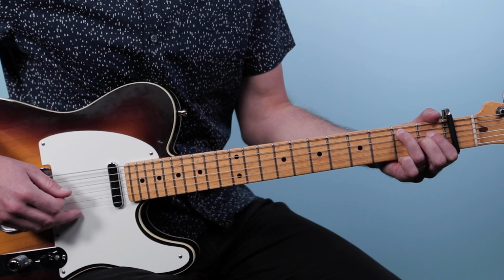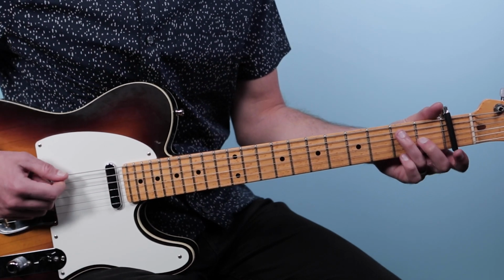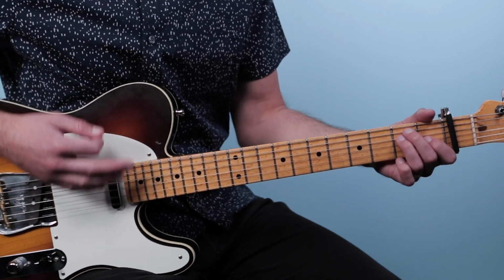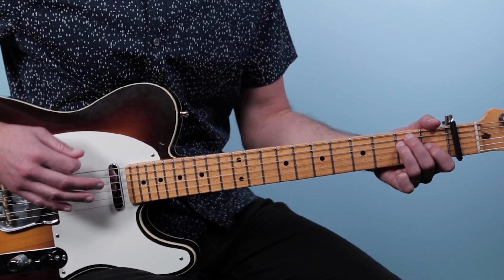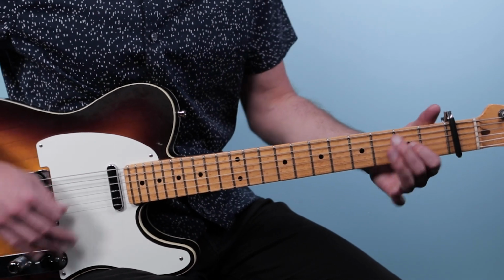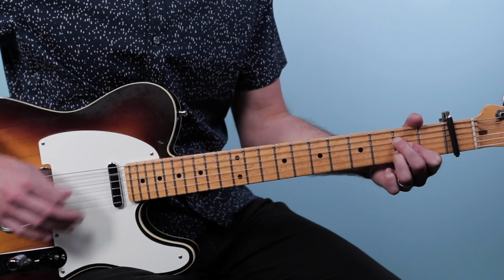Then we change another note, we take that index finger off, and you've got an E7. So open 2, open 1, open, open. So Galveston, A, B, E, E major 7, E7, A. Okay, then we go 1, 2, and 3, 4.